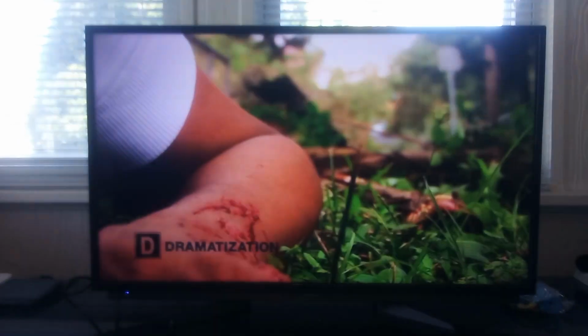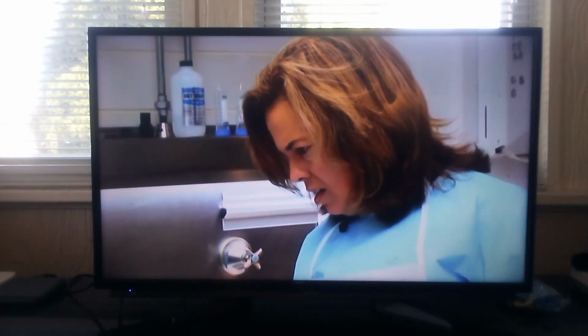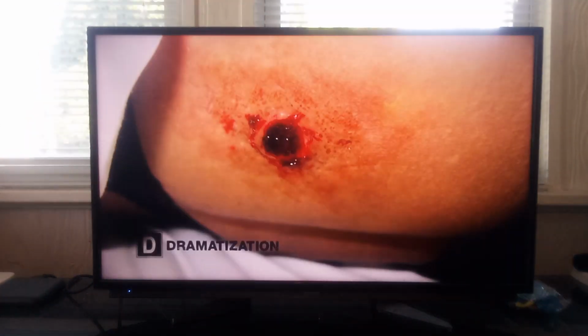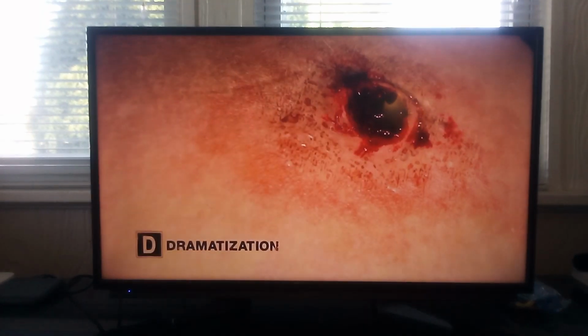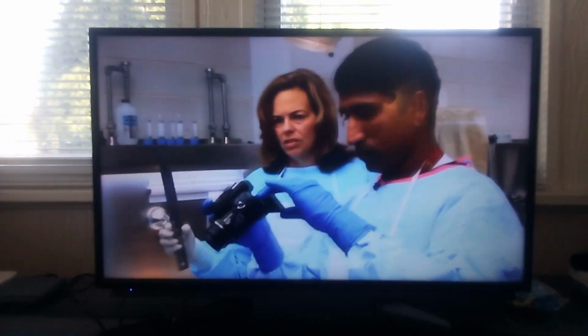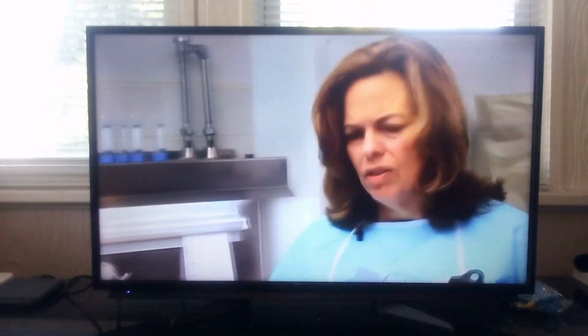Dr. G is examining the body of an unidentified woman who police found brutally murdered on the side of the road. And she's just made a startling new discovery. She's got at least 5 gunshot wounds. 1 pierced her abdomen, 2 on her left leg, 1 on her hip, and 1 that went straight through her head. It's a brutal display of violence, but it could also be the biggest clue yet.